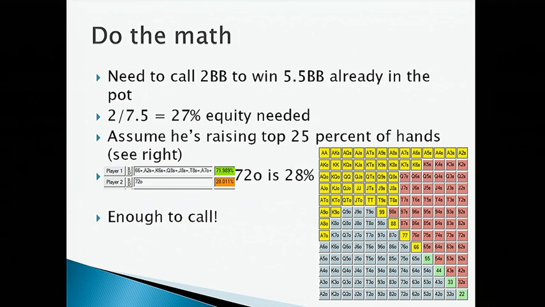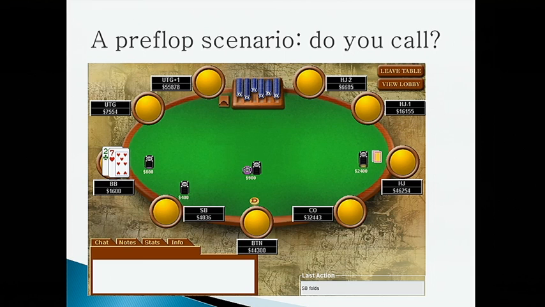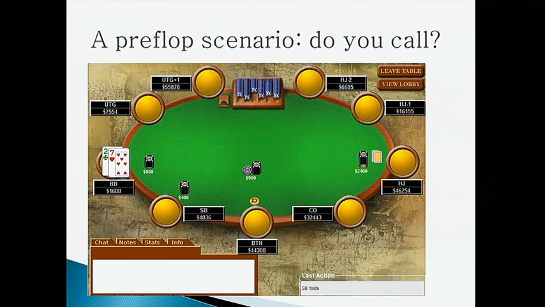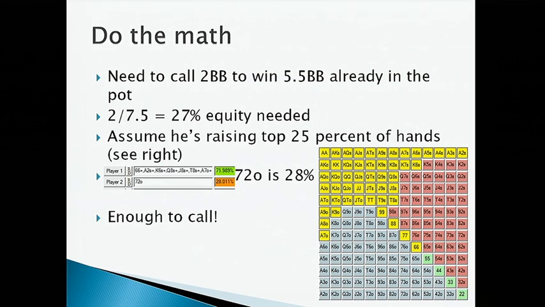We need to call 2 big blinds, so 1,600, that's 2 big blinds, to win what's already in the pot, which is 5.5 big blinds. They made a big raise here, they made it 3x. So we need 2 over 7.5, which is 27% equity. If we put them on a reasonable range from that position, we have 28% equity, which is enough to call. So I think calling is a fine play. I'm not making fun of this person, who I think probably was me. So yeah, calling is a fine play.